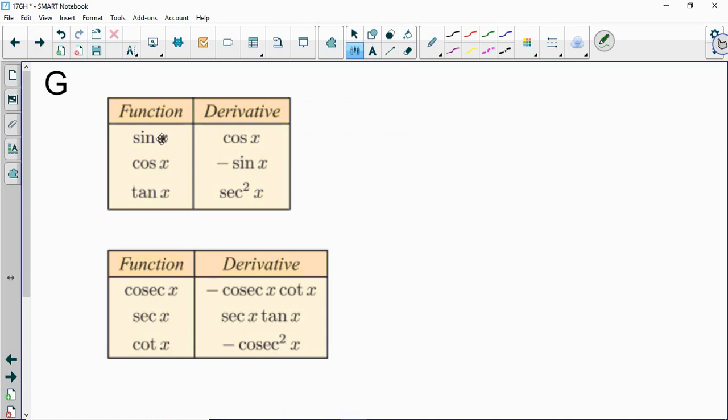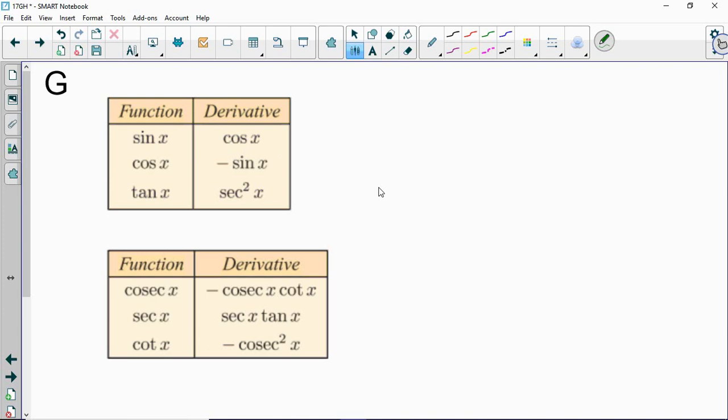So the derivative of sine of x is cosine of x. If I had the derivative of sine of, say, 2x, then that's going to equal 2 times the cosine of 2x. If I had the sine of e to the x, that's going to give me e to the x times cosine of e to the x, and so on. So just be ready for the chain rule. We'll see some examples where that pops up. You know, the chain rule's everywhere at this point, right?